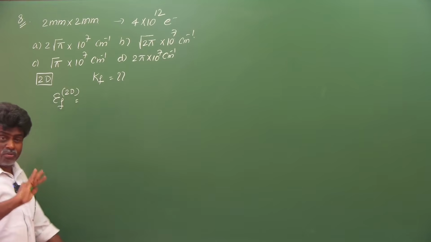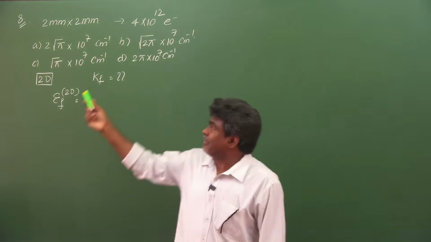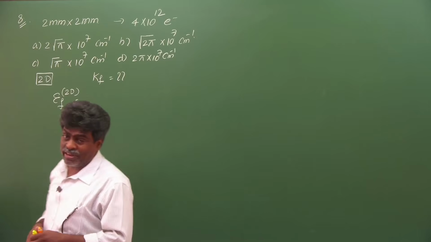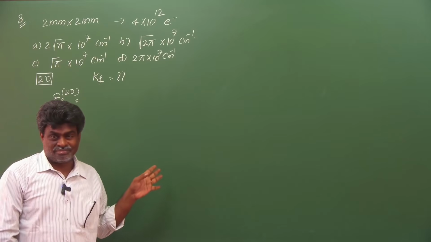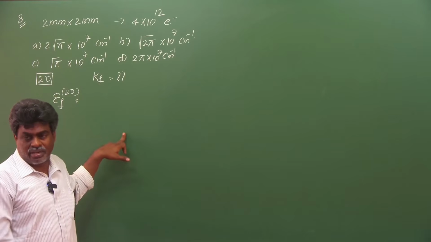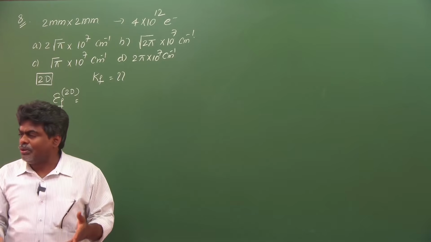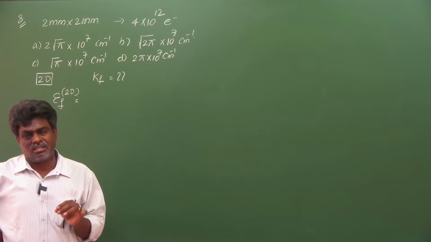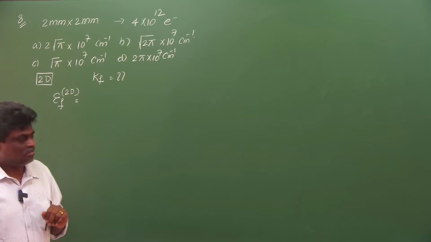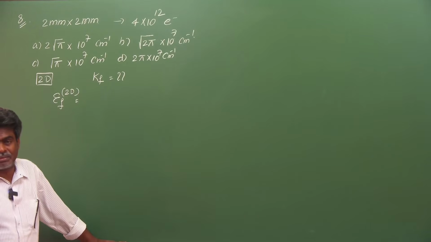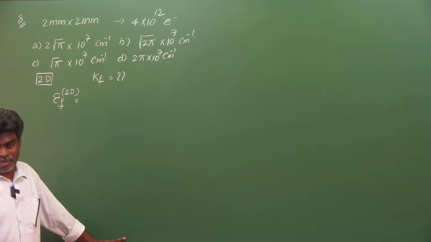No, we want the full value. Why? He has given the numbers, numericals. That's why you have to know the complete one. This is what I said. If you forget that, there is no other choice, you have to derive. The student who remembers will get the answer within less time. Otherwise, you have to do the density of states and integration. Leave it, only very lazy people will do it like this. I don't know why you are not practicing. I told you yesterday, please practice and come to the class. Two dimensional: h cross square by 2m, times 2 pi n.